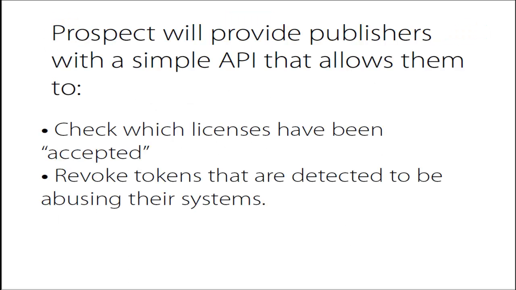So Prospect provides that publishers can simply return the text if the researcher agrees to the license. That basically eliminates this bilateral negotiation, assuming that a publisher already has license terms that fit text and data mining. The other thing that this allows for publishers is it can revoke tokens. So if a text and data mining system isn't particularly sophisticated and they're hosing the system, bringing down the server or some such thing, the publisher has the ability to shut that down until it works in a more well-behaved manner. Next, please.